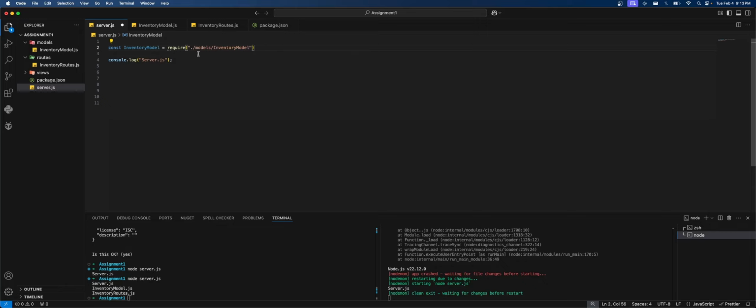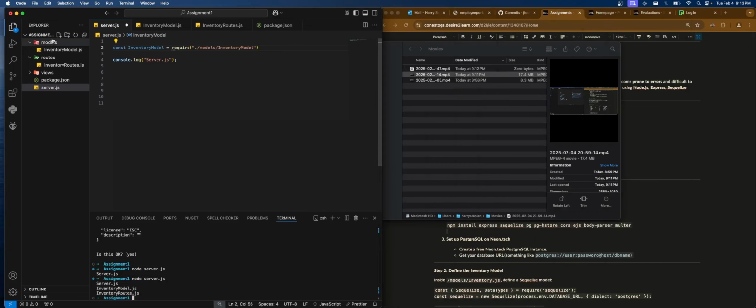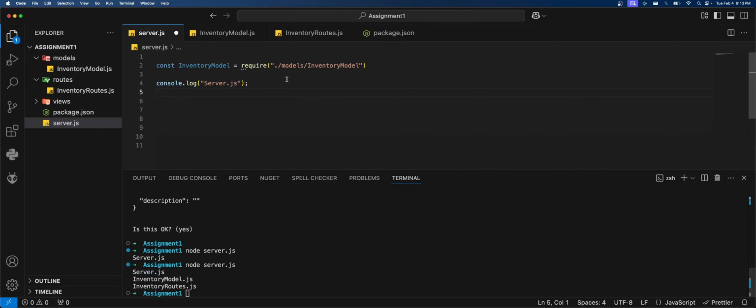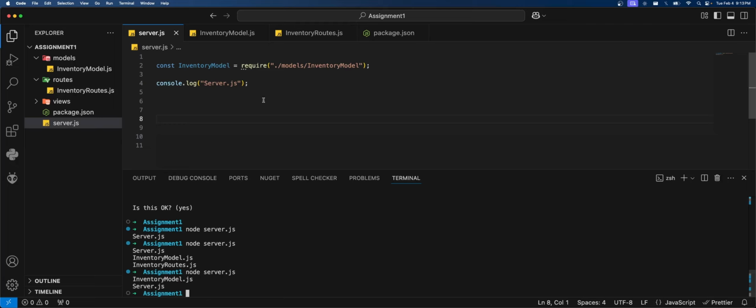Be careful of this. Actually, hold on, let me just put this back. I guess we can go full screen. Be careful of this dot models, because depending where you are in your code, this will change, right? If you're in a different directory and you want to go back, it would be dot dot. Dot means like the first folder. So that's the first step. I can save this and then run it, right?